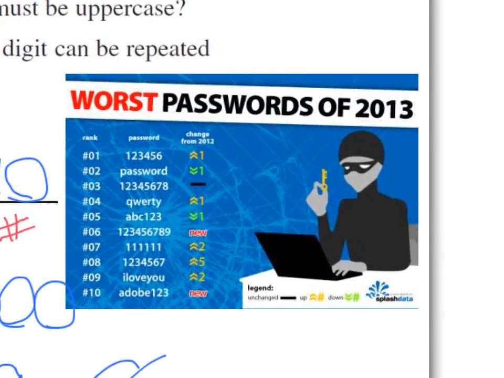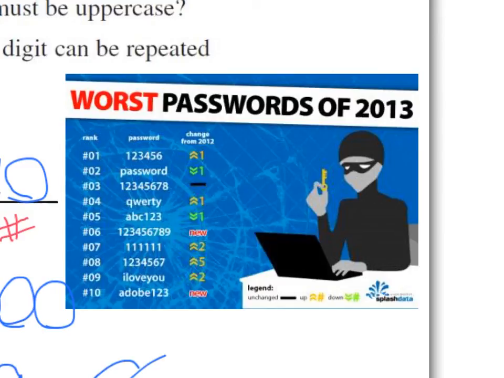And just as an interesting point, you might want to check out the worst passwords of 2013. Yeah, I would say this number 1 password, pretty terrible. And look at the 3rd password, that's horrible. Heck, look at the 6th. Look at the 8th. Interesting. Although I have to admit, the 10th worst password of 2013, I would have never thought to use Adobe 123. I don't even know why the word Adobe came into play there. Maybe because it's the software? Who knows? This is a pretty terrible password too.